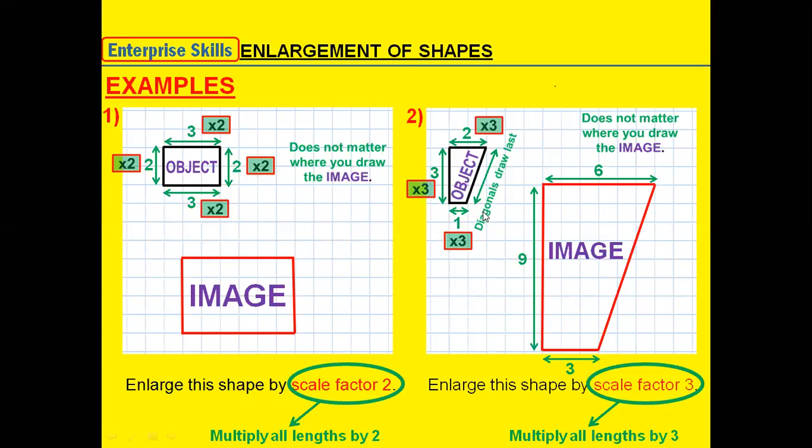Any question about these 2 examples? Mariam? Teacher, the diagonals, we don't count them, we just add them how they were? We don't count them, we draw them. Leave them till the end and then match them. Okay, thank you.